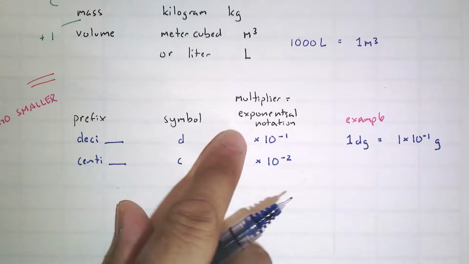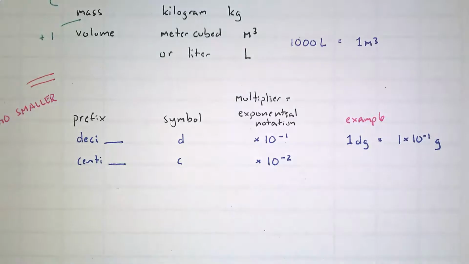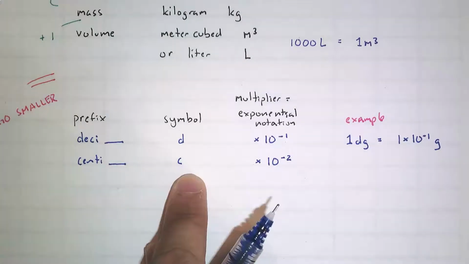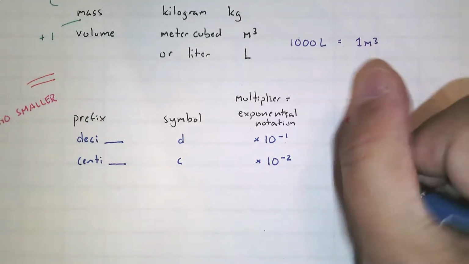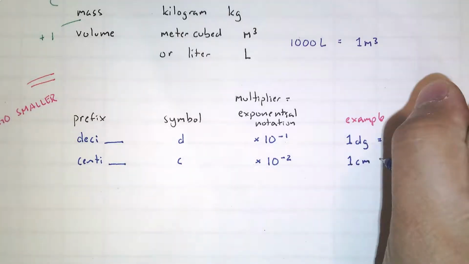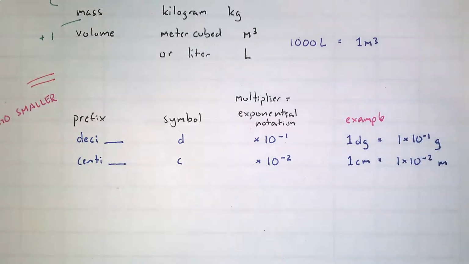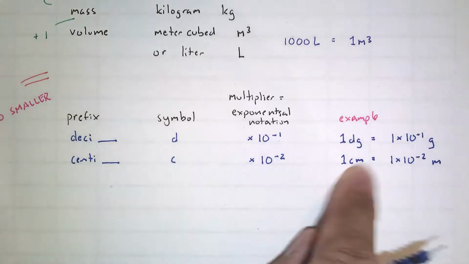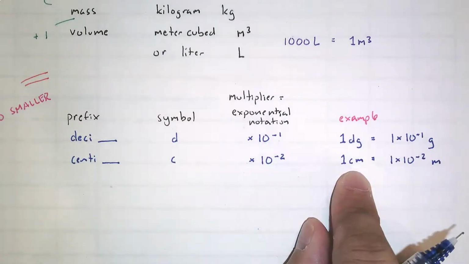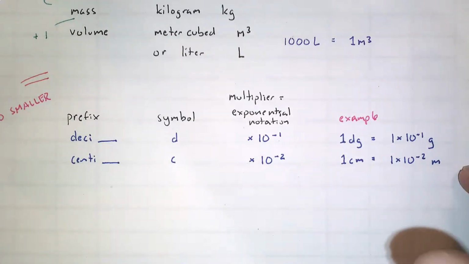But when you use multiple or exponential notation, I think this is a good technique to use, especially when we get into harder problems. You want to think of centi as 1/100th of a meter. And therefore, the example that we're going to use is 1 times 10 to the minus 2 meters. To remember this convention of using exponential notation, I put 1 in front of the unit that has the prefix. And then I figure out what the base unit would be.